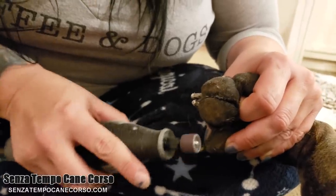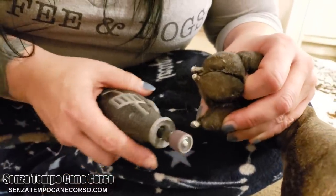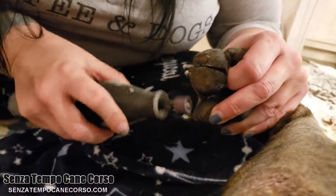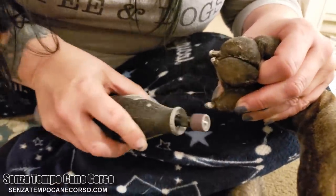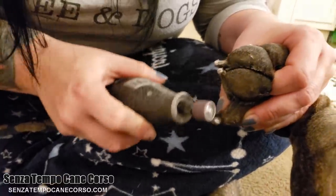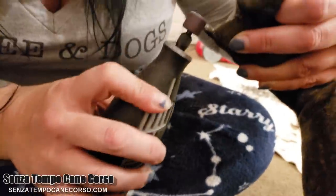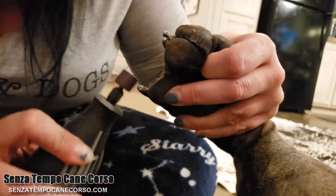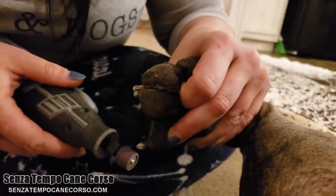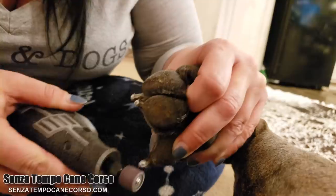So if you let your dog's nails get really long, you're not going to be able to just cut them off. You're going to have to slowly work them down. And you just round them off. Try to get every edge. You can start it off at a really low setting just to get them used to it, and then work up to a faster one if you want.